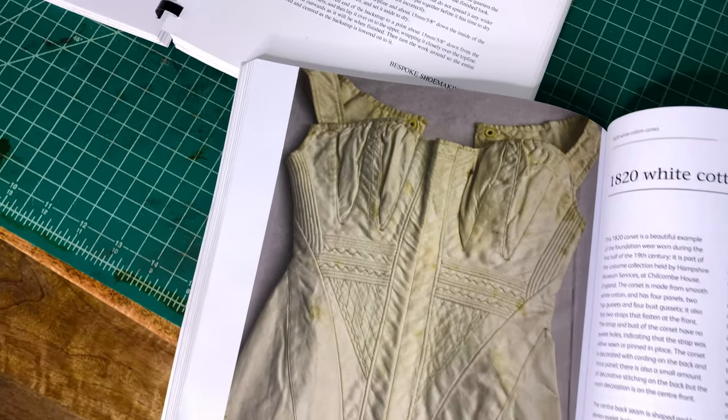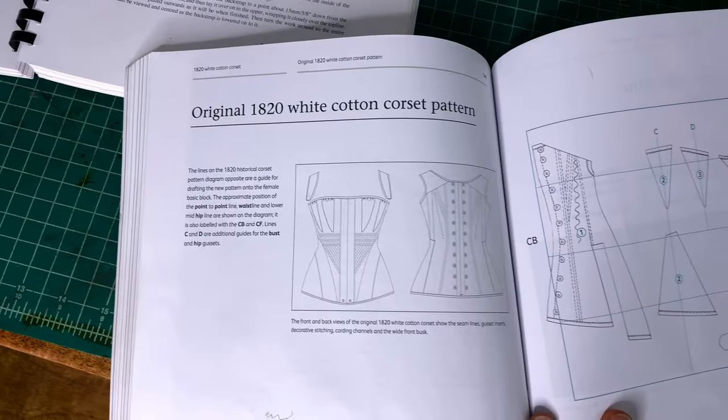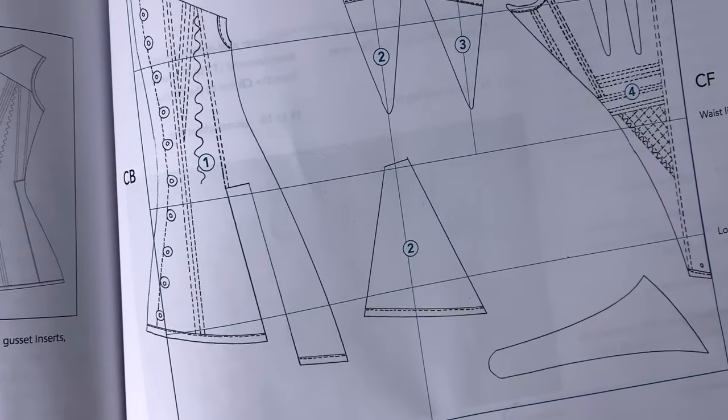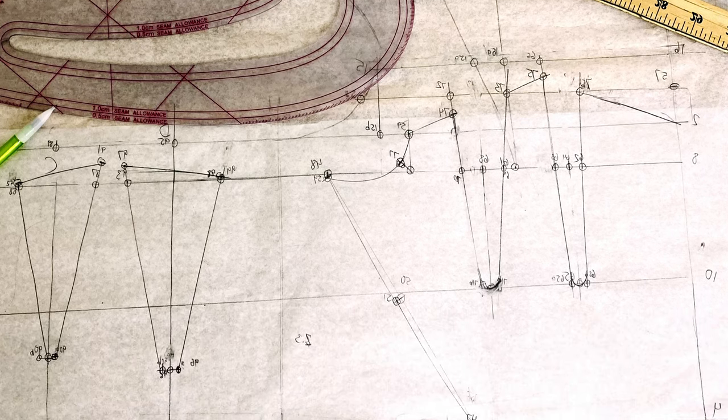Okay, so I drafted my particular pattern from Mandy Barrington's book, Stays and Corsets. This pattern is taken from an original 1820 set of stays, and it walks you through directions to draft a replica pattern based on your own measurements. So that's what I went ahead and did.